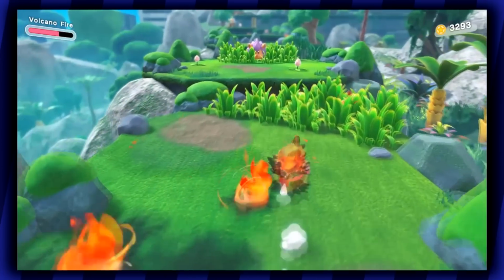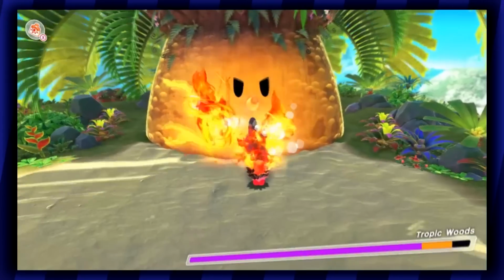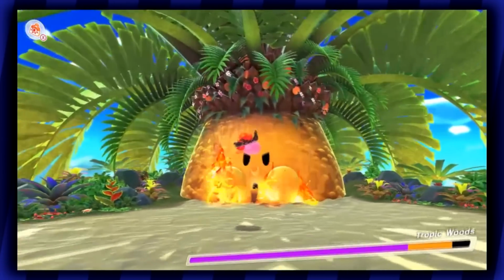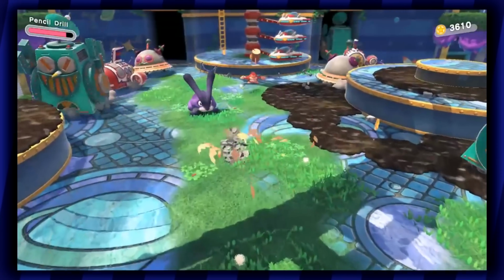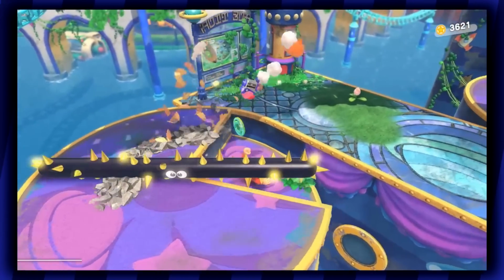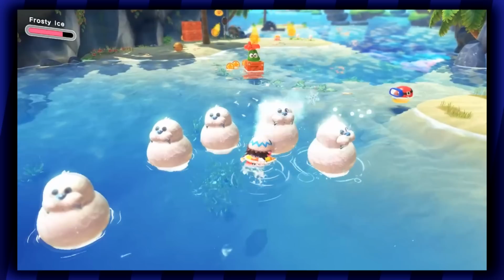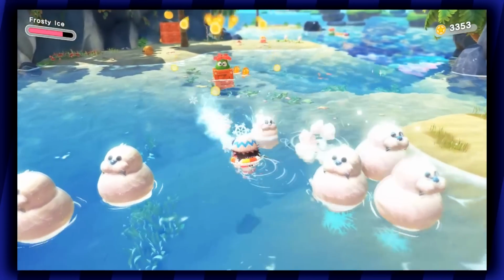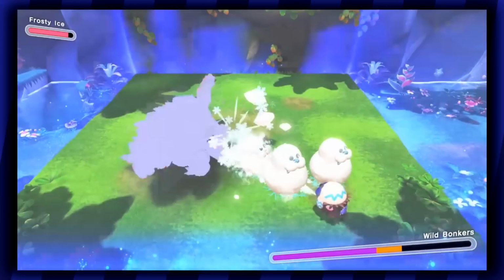Despite how much I love them basing designs off mini-bosses, I had to put Volcano Fire slightly higher solely due to how much damage you can deal with it in the early game. A bit higher and there's Pencil Drill. Alongside a cute design, and now jumping out of the ground sends damaging pencils out with you. Makes Drill as a whole way more viable for fights in my opinion, though in terms of the cuteness factor, Frosty Ice can't be beat with it allowing Kirby to create little snow frosties that freeze any enemy on contact. A much needed improvement to Ice's somewhat bland base form.